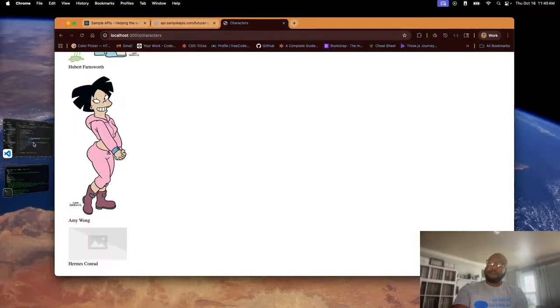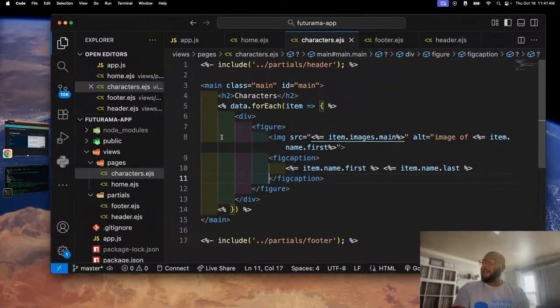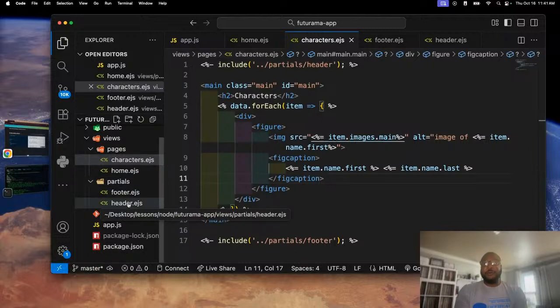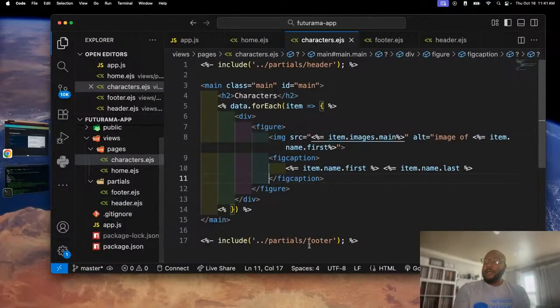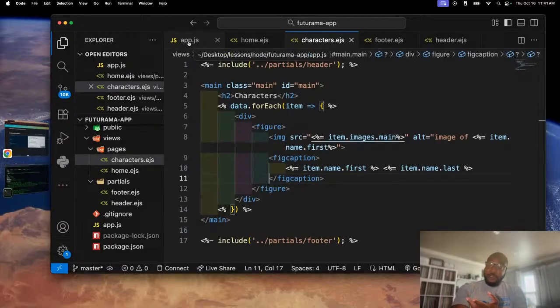And so you could do this with everything inside of each one of these endpoints. So with episodes, with questions, info, etc., you can build out the pages like so, using EJS or some other view engine. So we're going to continue with this in another video, because the way that this is structured right now, it works.